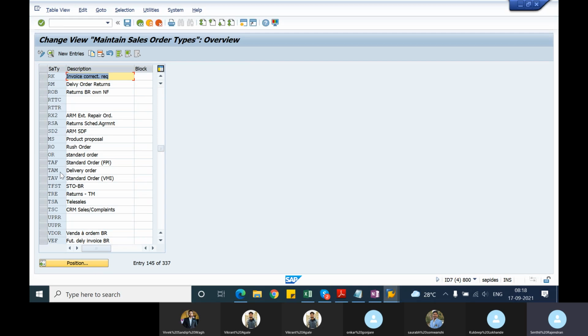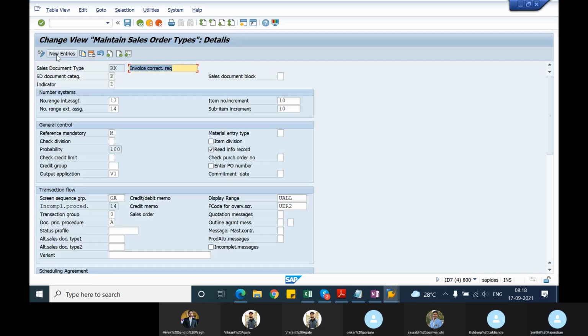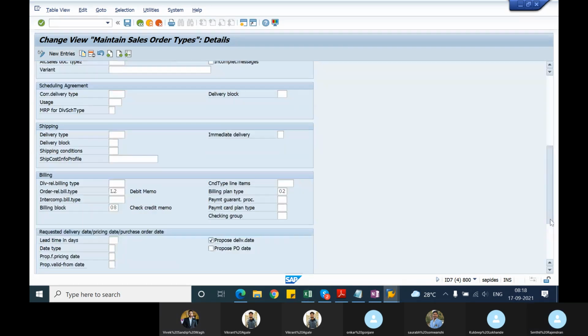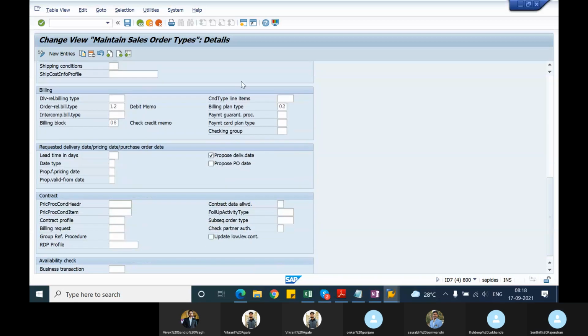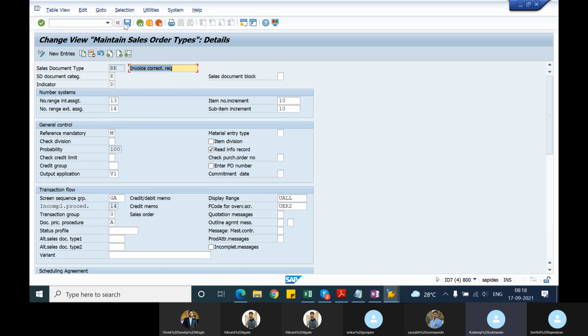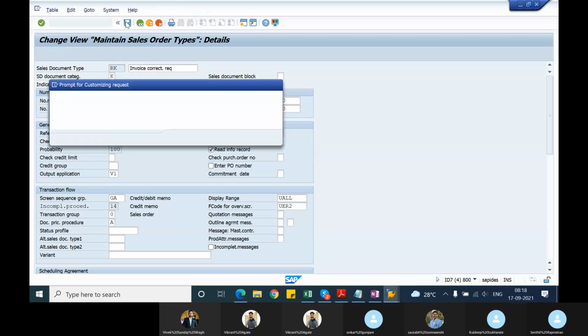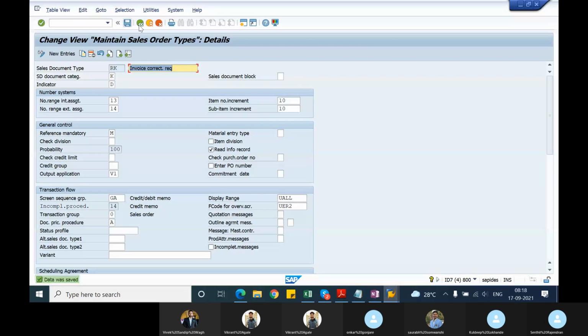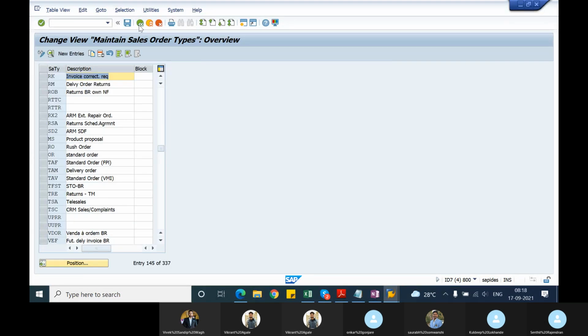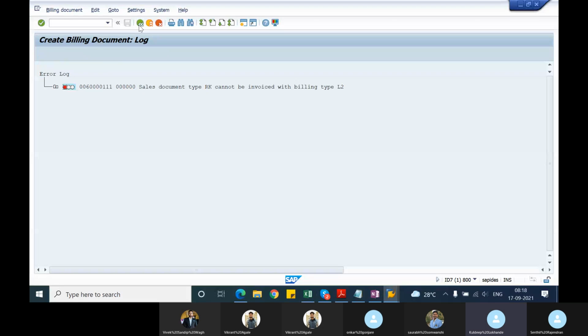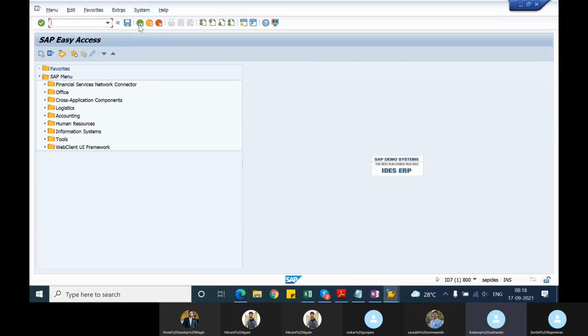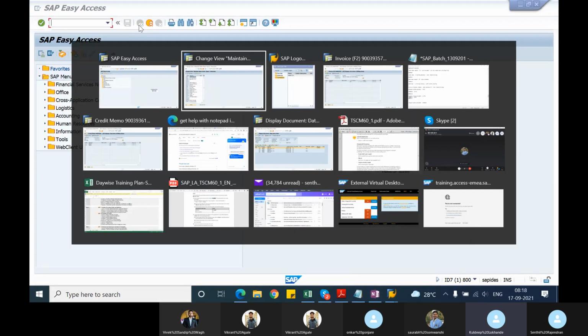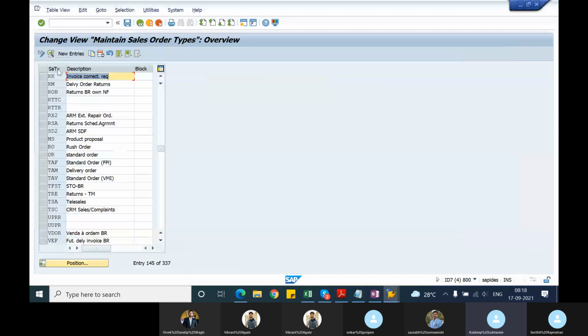Sir, if we keep that field blank, then will the system automatically capture this as per the positive or negative figure? Is this possible?